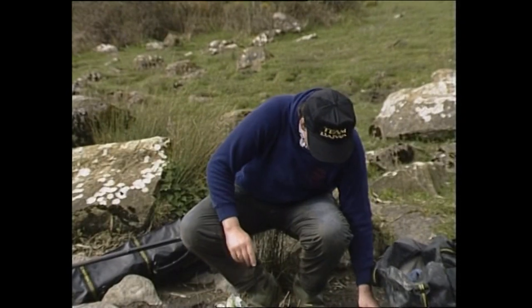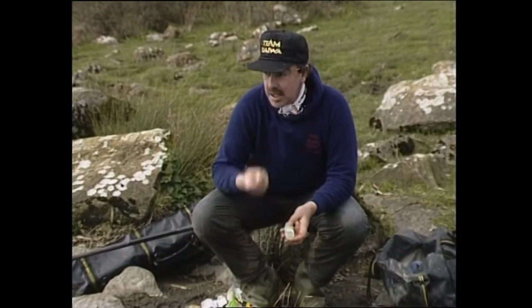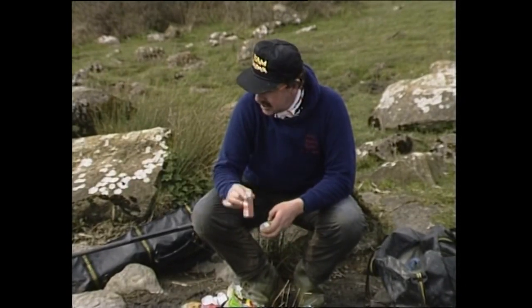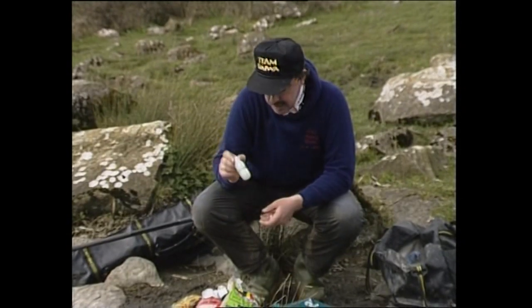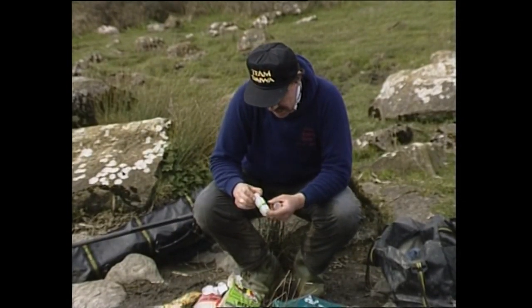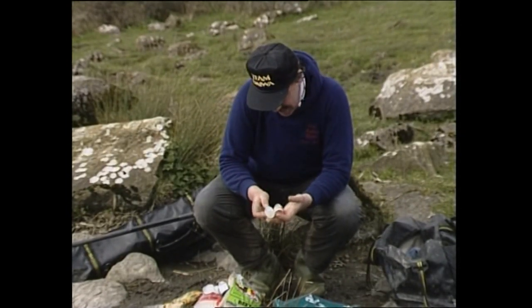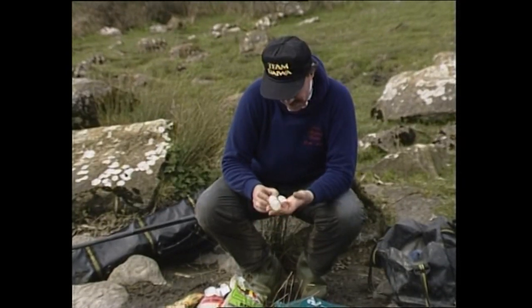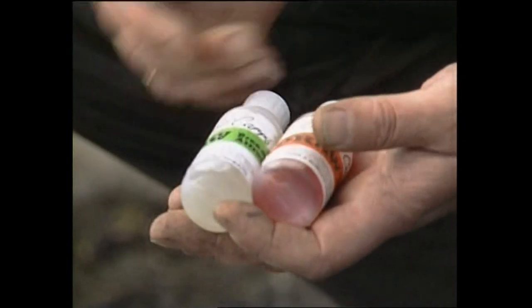And there's a couple of liquid additives I use from time to time, roach and bream attractor. I won't be using the roach attractor today in ground bait, but I'll put a speck or two in my maggots, but I'll pop a bit of bream attractor in, hopefully with the Brassum, the two might work well together. Lots of people ask me, do they work? And it's very difficult to quantify whether they work or not. All I know is that I smell of me.